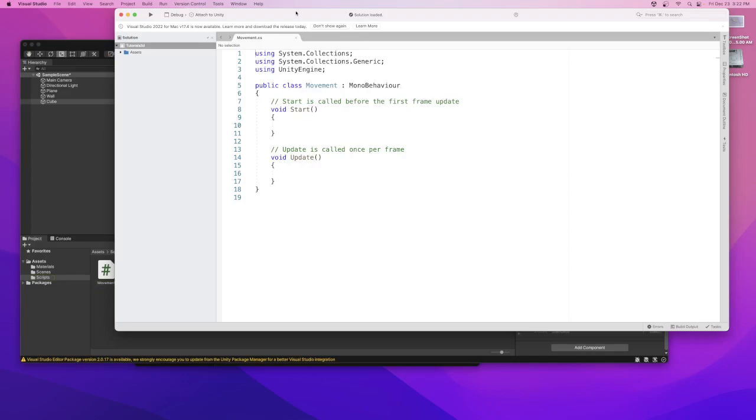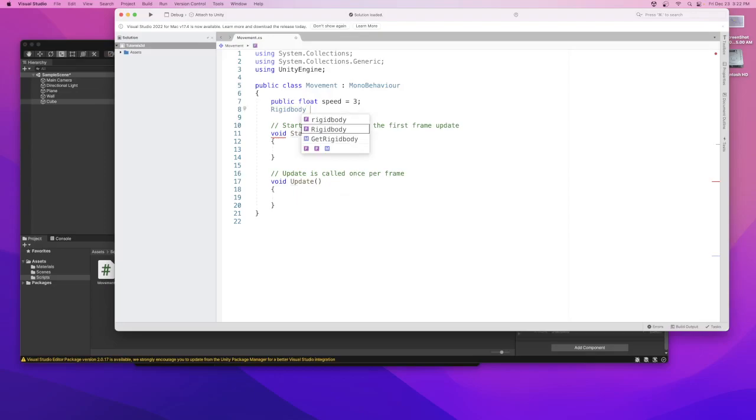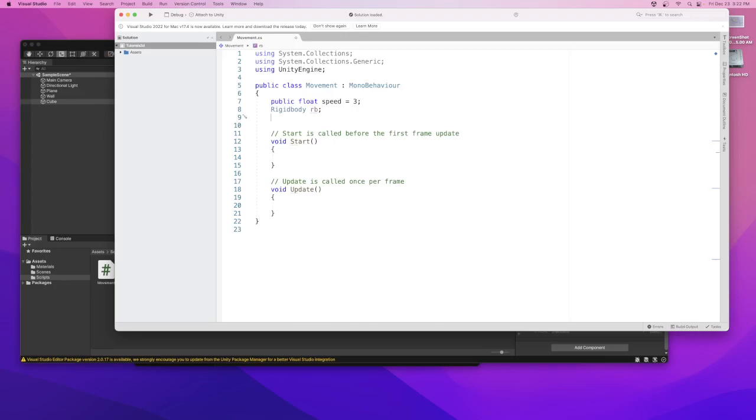Okay, so the functionality for this is almost identical to the last one. So we're going to be able to go a little bit quicker through this tutorial than we did last time. I'm going to go to public float speed equals 3. We're going to go Rigidbody, not Rigidbody2D this time, but we need to access our own Rigidbody. So we're going to go Rigidbody rb. And just like last time, we are going to create a move vector, but we're going to make that a Vector3 because we're in 3D now instead of 2D. So we're going to go Vector3 moveVector. And that's pretty good for now.